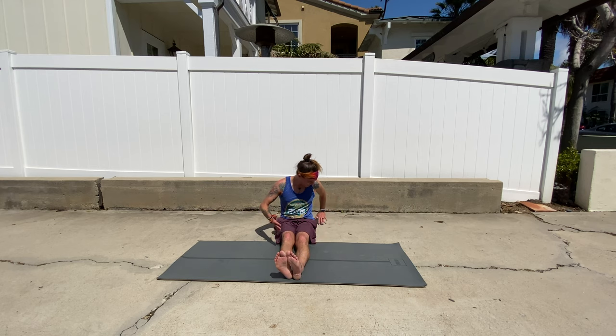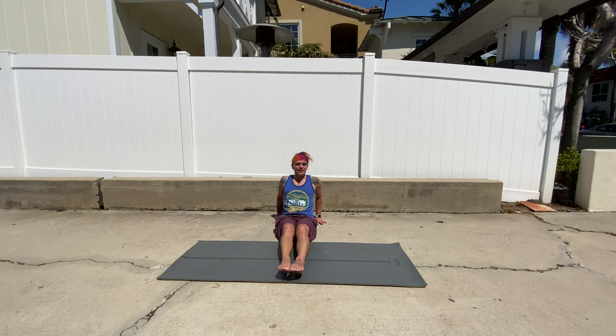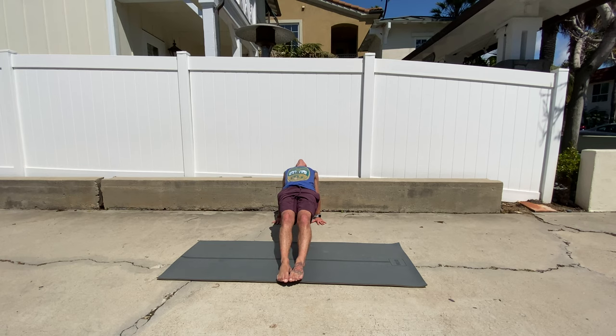Palms behind the hips. Fingertips face forward. And with an inhale, we lift the hips, trying to bring the soles of the feet as close to the earth as we can. As we press into the palms, we lift up through the heart. The head can relax back, if not nice neutral spine, whatever feels better on the neck.